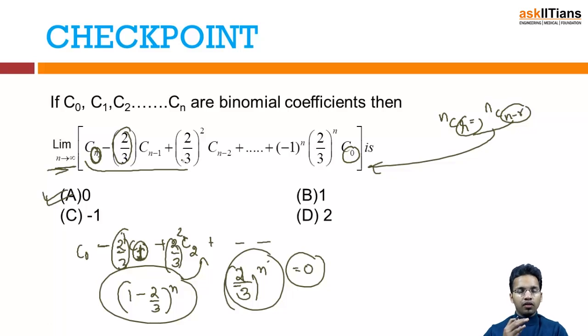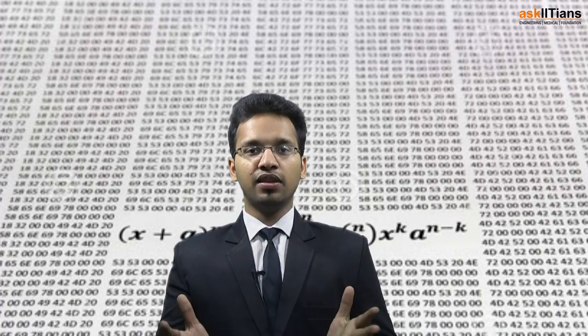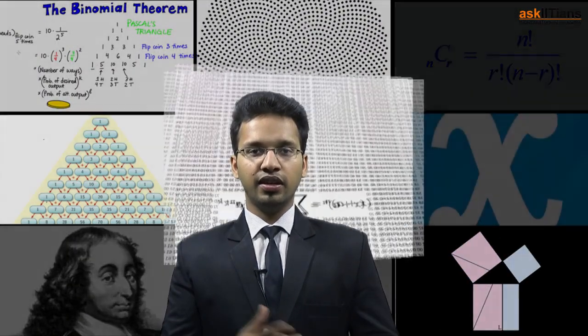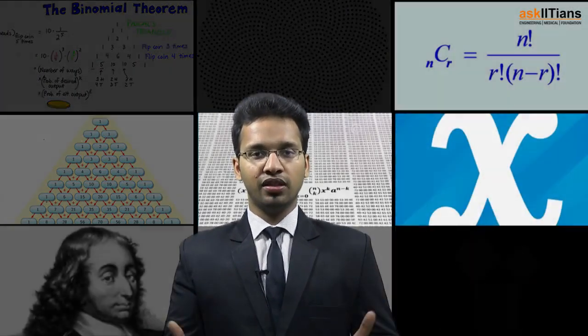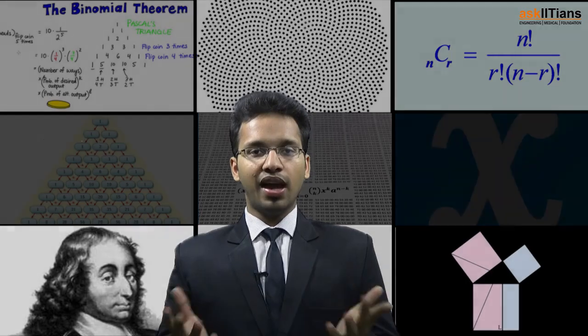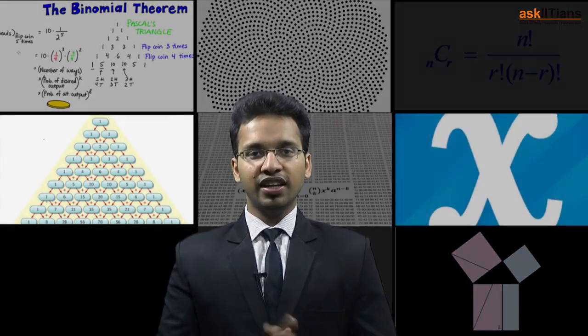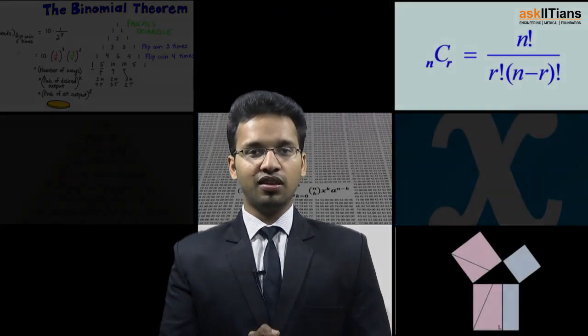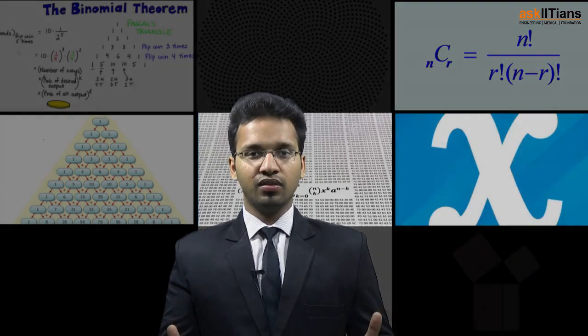So I hope that till this point the integration and differentiation should be very clear, and by now you should be very comfortable with multiplying the things, visualizing a term as a coefficient or as a term of the binomial expansion. So I hope that if differentiation was clear in the previous part, integration would have been more clear in this part. Plus the binomial theorem for any index seems to be the easiest part of the topic.